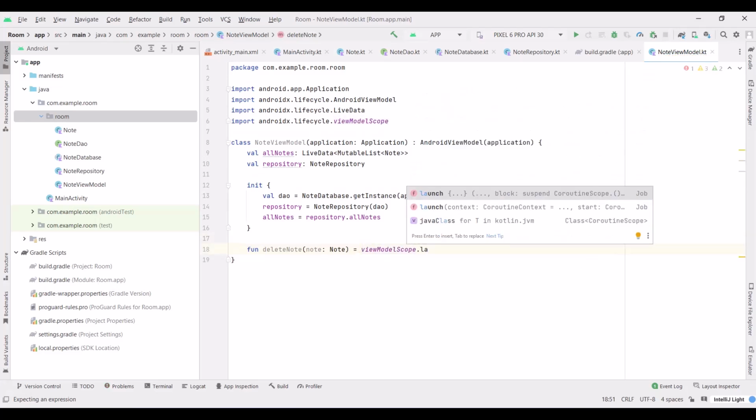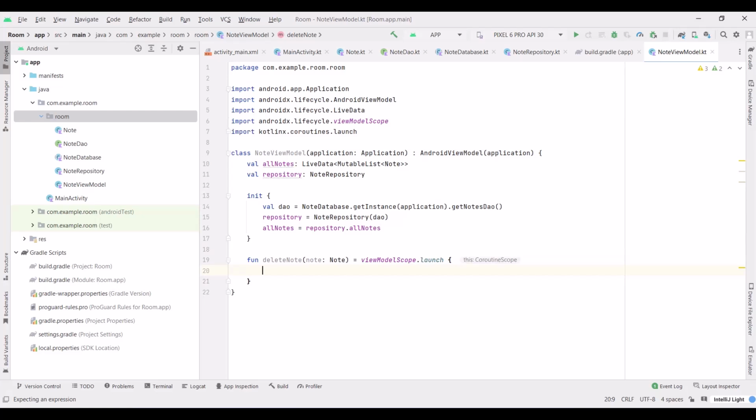So I'm gonna create a coroutine because the delete, the add, and the update operations on our database need to be done on a background thread. So I'm gonna use coroutines here. So I'm gonna launch, and I will type here repository dot delete, and I'm gonna pass our node. So you're doing now this on a background coroutine.